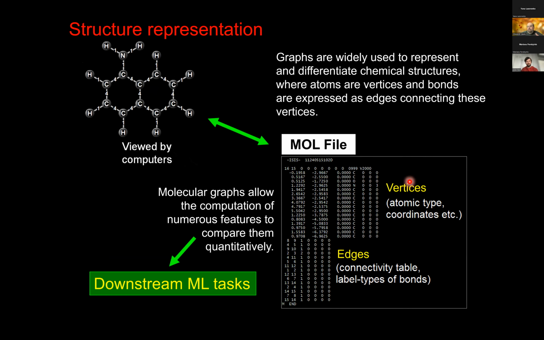This graph representation gave rise to very many different standards for how to represent molecules on a computer and how to save them. For example, the very typical mol file. What you see here is the table of vertices or nodes, those are the atoms, and the table of connectivity, the indices of the connections between the atoms. It might also have some Cartesian coordinates in 3D space. Starting from that graph, you can compute various features or use the graph for downstream machine learning tasks.